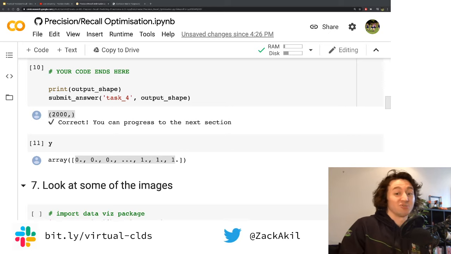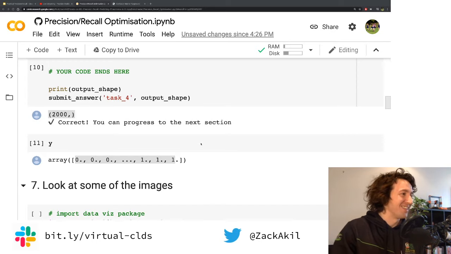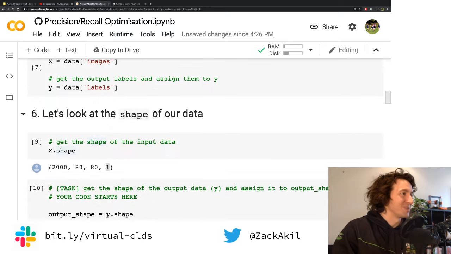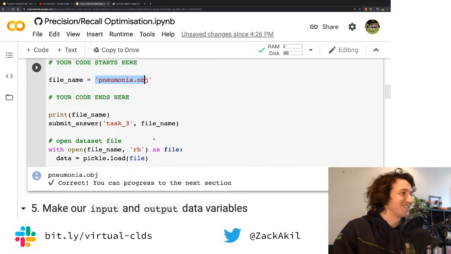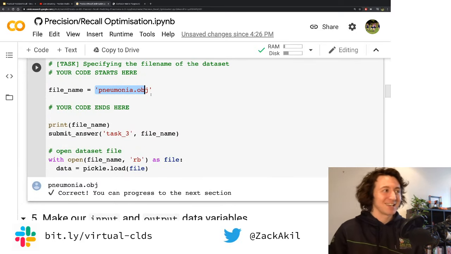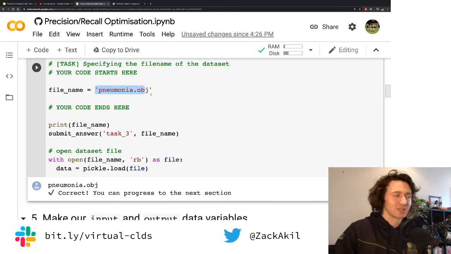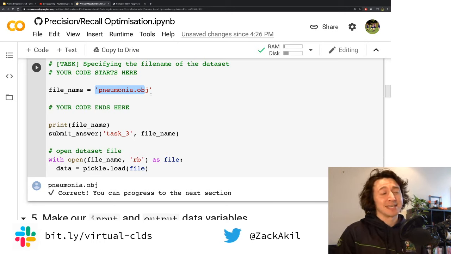Okay, we got a really good question: what is OBJ data? That is an excellent question, because I did type it in up here as .obj. When I was creating this data set, and I'll show a link to the actual data set, this is a pneumonia data set on Kaggle.